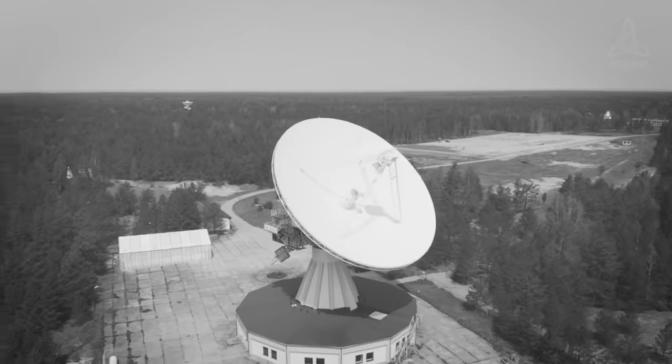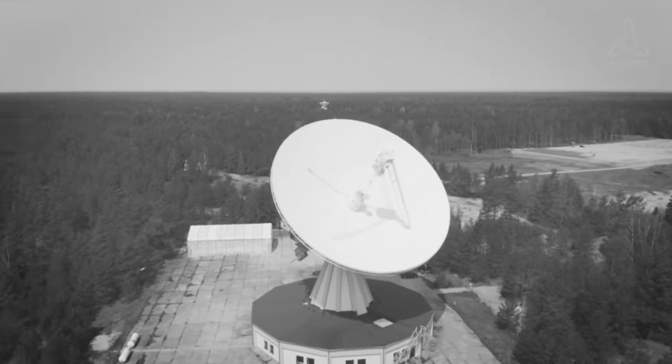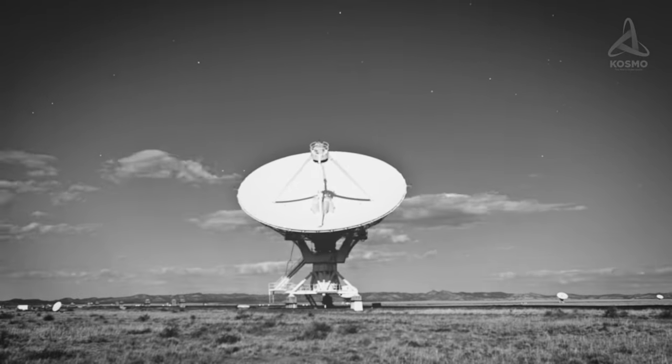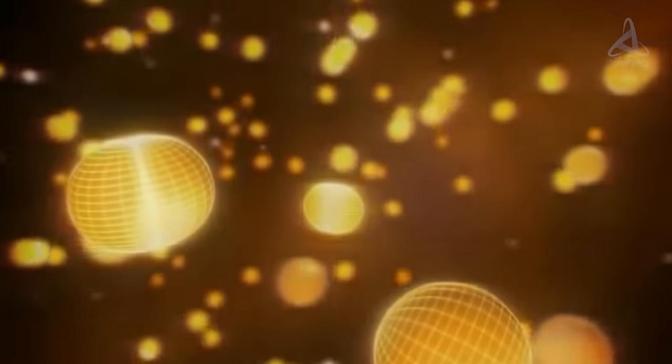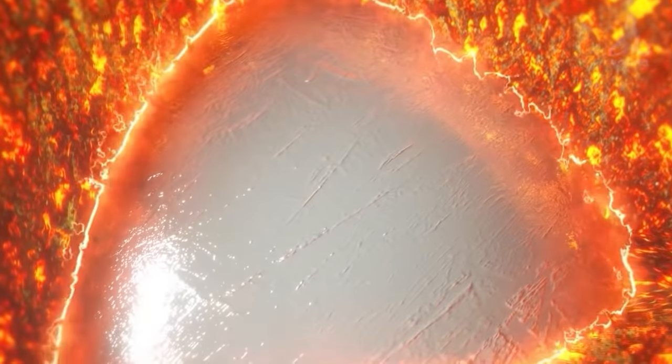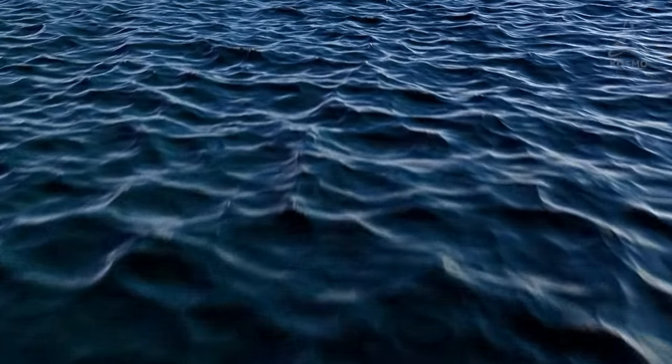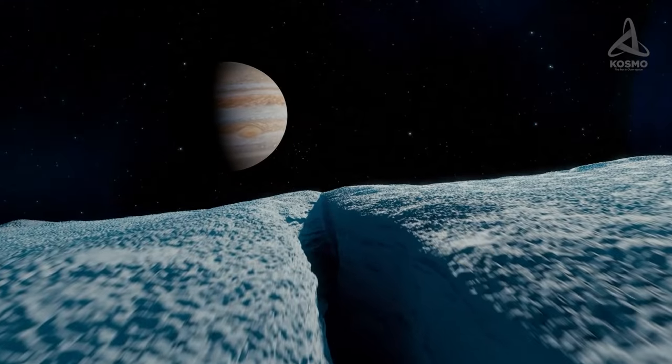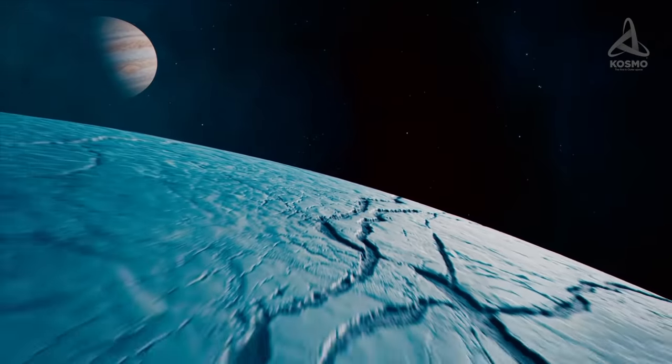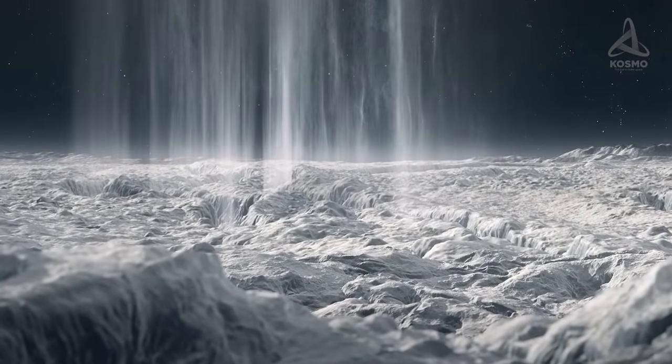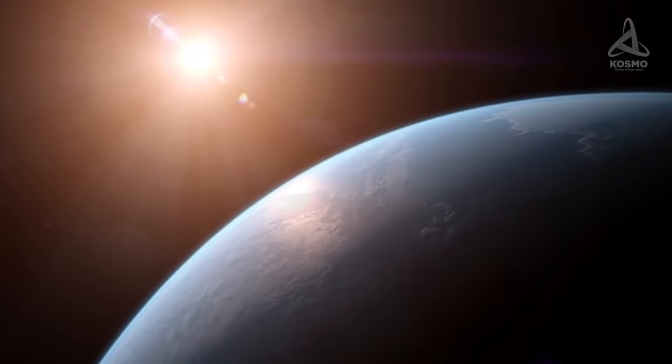The first steps in theoretical confirmation of there being ocean worlds out there, that is, planets fully covered in water, were made back in the 1970s. That is, when evidence was found that radioactive decay in a planet's interior and tidal forces may cause water ice to melt and subsequently form huge oceans. In all likelihood, similar processes take place on Jupiter's and Saturn's satellites. However, these celestial bodies remain ice-bound, as they lie too far away from the Sun, whose rays would otherwise melt the thick layers of ice.